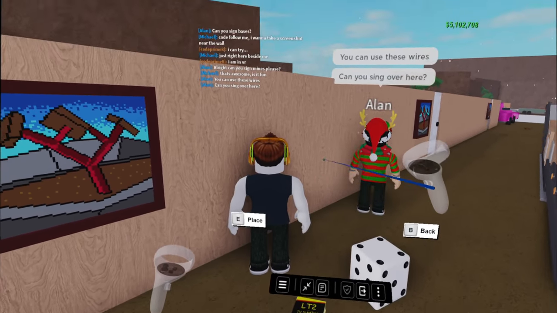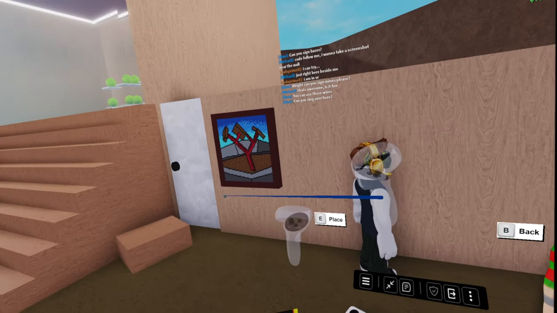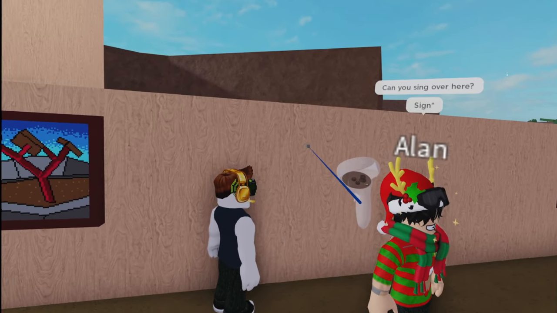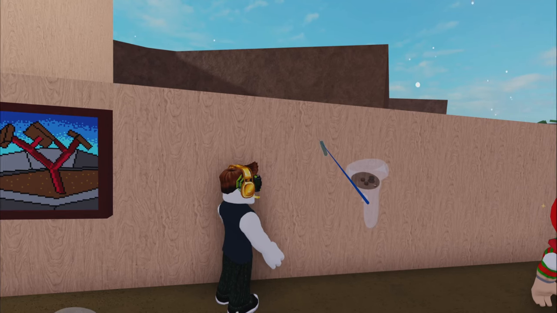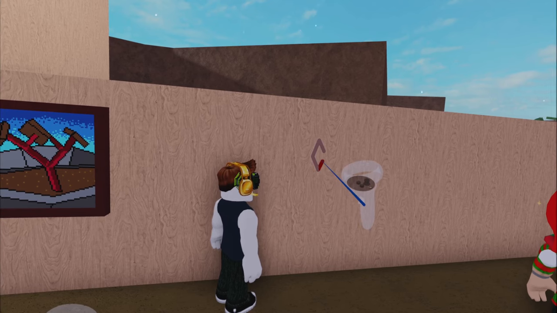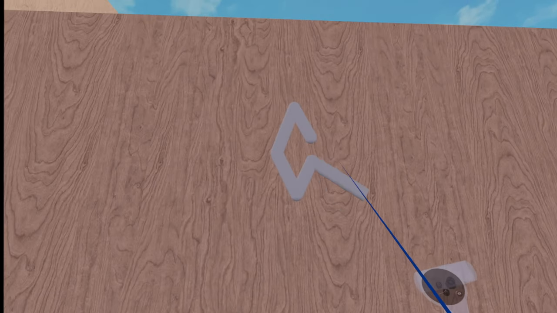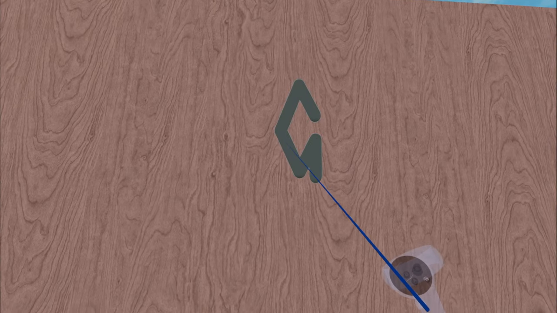All right. Let's see if I can do that. This might actually be easier. Wow. Oh, I'm not restricted. I can actually sign. Here, let's get rid of that. Oh, this is making me a little dizzy. Oh gosh, can I? Oh, here we go. Nice.